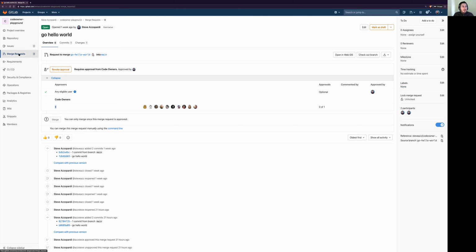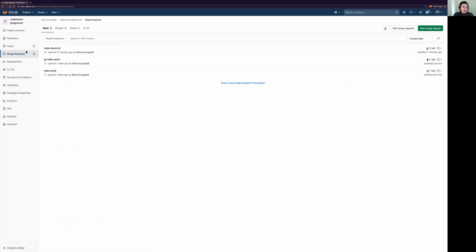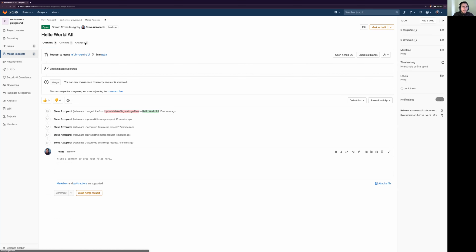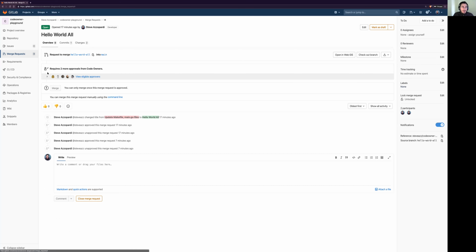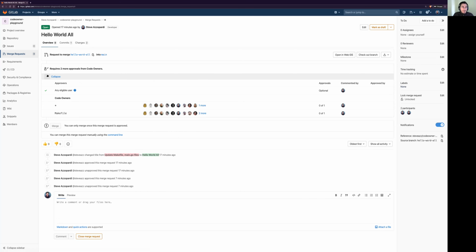But then if I go back to the merge request here, still on my personal account, and open up a merge request that changes both the makefile, which I'm a code owner of, and the main.go file here, I cannot approve this because I'm the one who opened it.